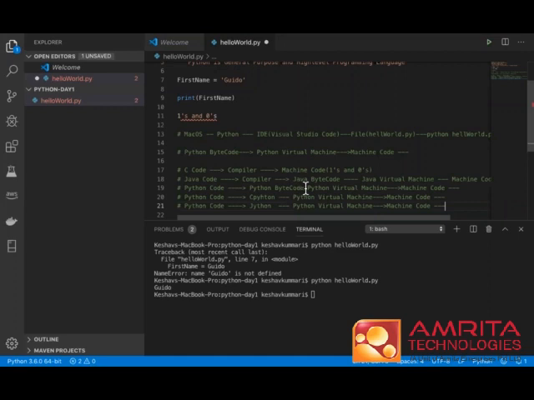And let's give it a minute. Yeah. So this is how it is going to execute zeros and ones. The reason why I'm explaining is, when you see Java code, it is not going to execute directly on the operating system based on the CPU. It is going to use a JVM, Java virtual machine. It is going to convert Java code into machine code. In a similar way, Python code also compiles and runs as Python bytecode. Then it is going to be converted by the Python virtual machine. The Python virtual machine is going to convert the code into machine code, which is nothing but zeros and ones.